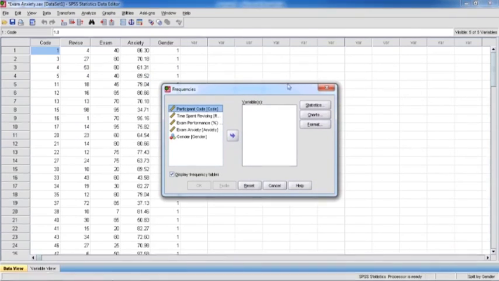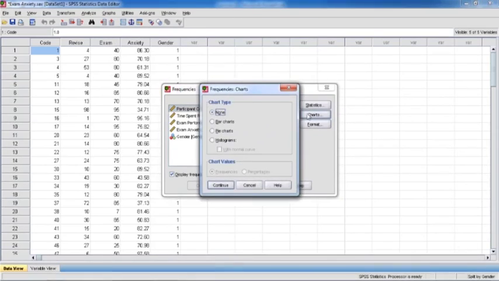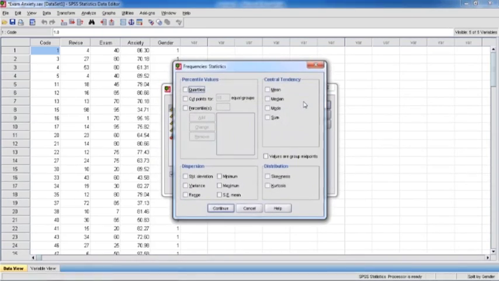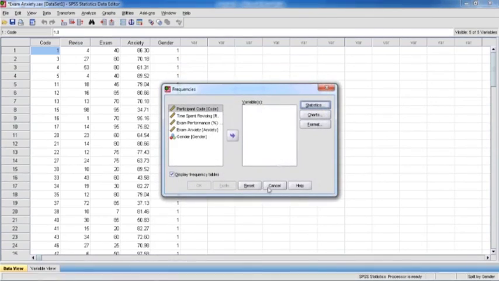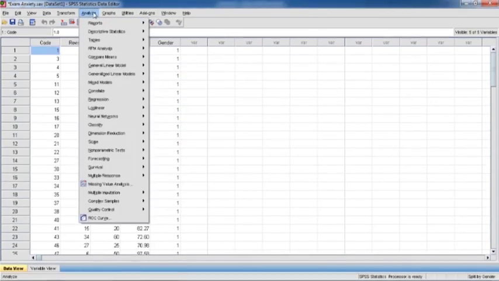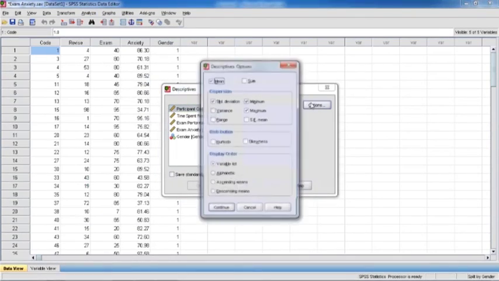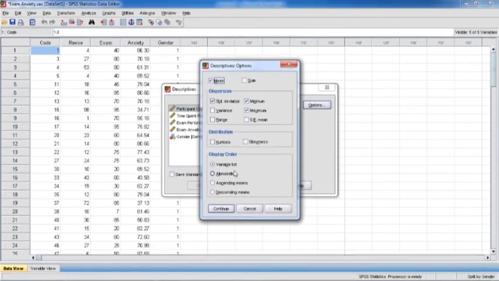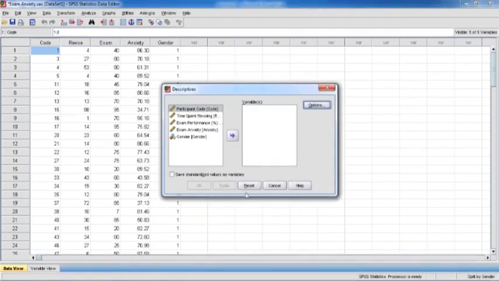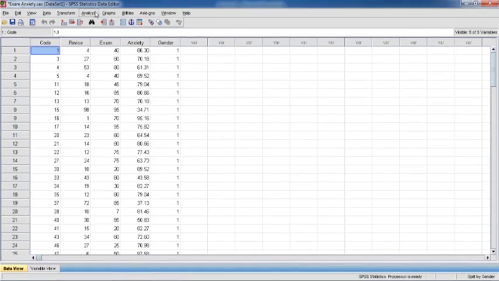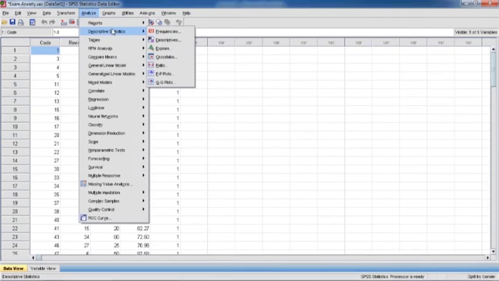So here let's have a look whether we are given the option for Levene test or not. We are not given this option, so let's go to Analyze again, go to Descriptive Statistics, and click on Descriptives here. Under that option we are not given the option to get that, so click on Analyze again, go to Descriptive Statistics and click on Explore.